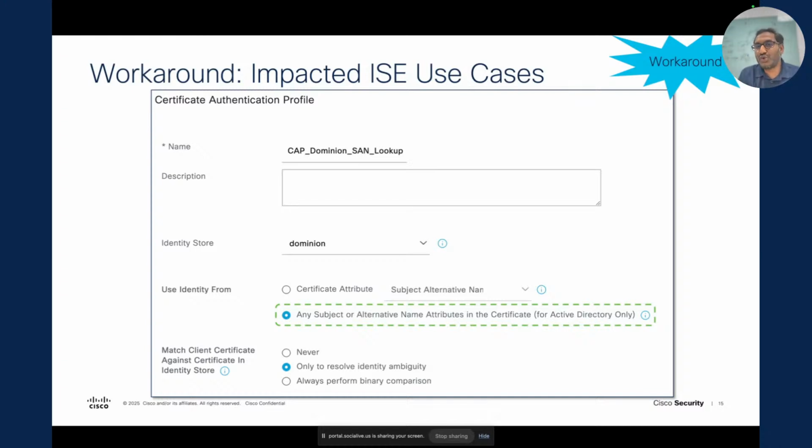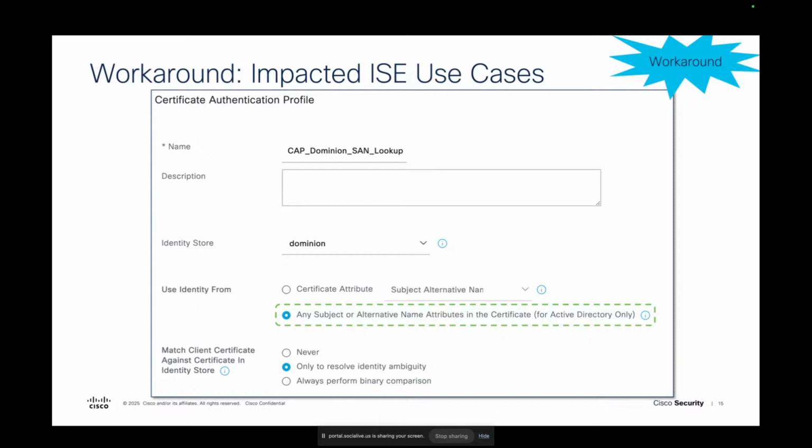So whoever is doing the certificate based authentication plus the MDM integration, this workaround can be possible without even applying the patch. If at all you are looking for a patch, it's basically to extract the GUID and get it updated. So this workaround is applicable especially for certificate based authentication. But for the GUID extraction, you still need a patch.